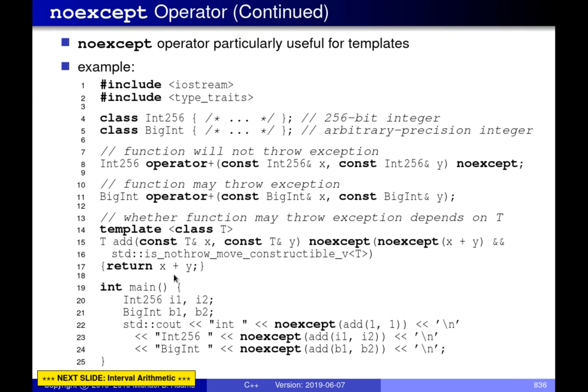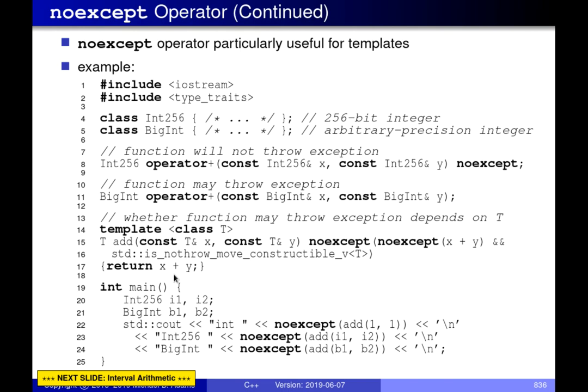The realistic situation where this could happen is maybe x and y are some kind of arbitrary precision arithmetic types where they can represent any value exactly, and then when you do arithmetic, it essentially adds more and more decimal places to the number. Essentially the size of the type can grow, so there's going to be some memory allocation associated with that type. And anytime you're doing memory allocation, you can run out of memory. So you could run into exceptional circumstances, and maybe the code signals this by throwing an exception.